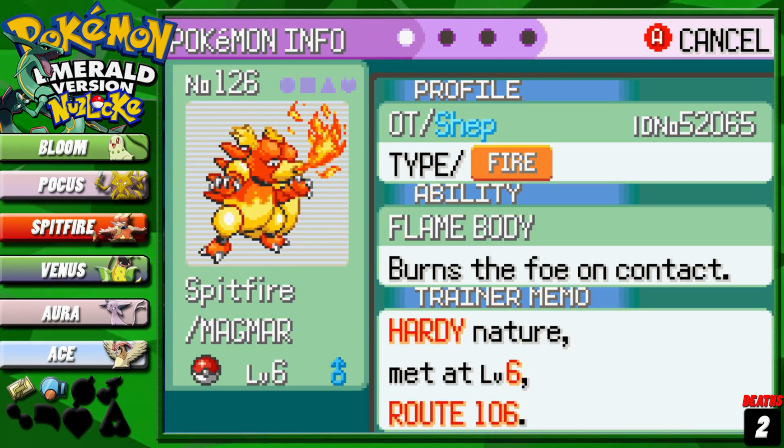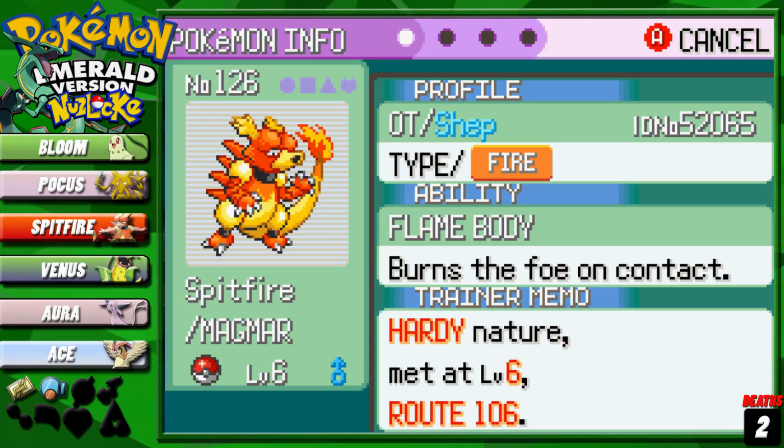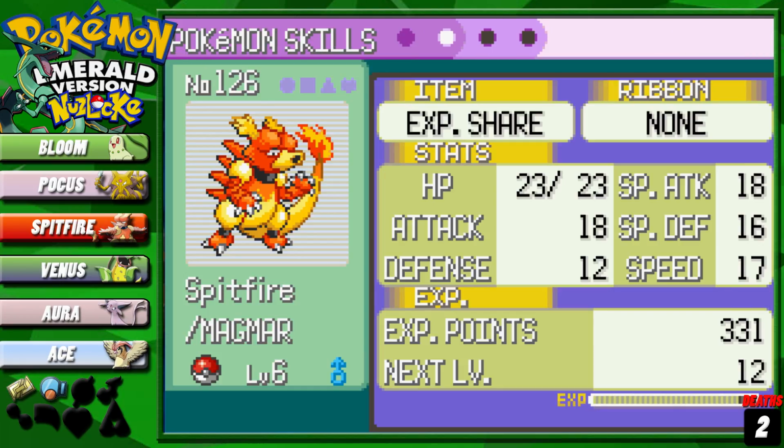Spitfire, dope Pokemon. I'm so excited. We got ourselves a Magmar, right? Flame Body's awesome. Burns the foe if they make contact, which is great. He's got pretty decent stats. I mean, attack, fire Pokemon, you know how it is. Speed was surprisingly high, I didn't know the speed would be so high. I do have to watch out for defense, though, because you will die quick.